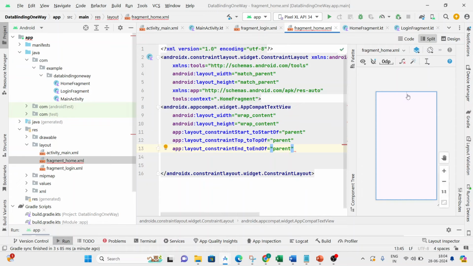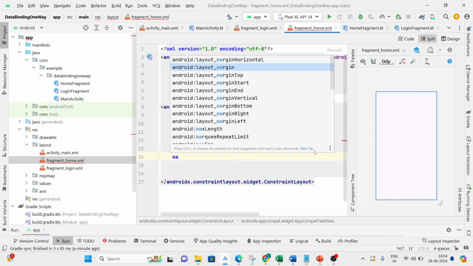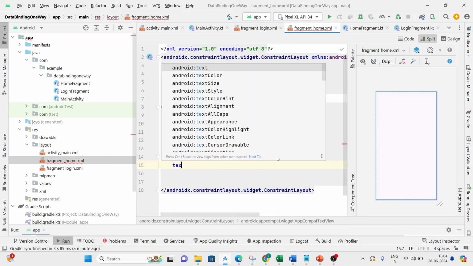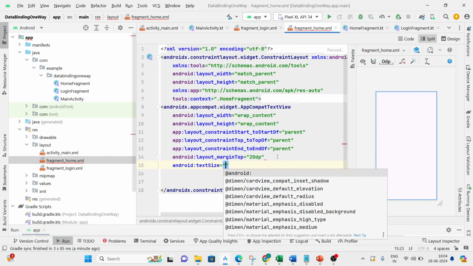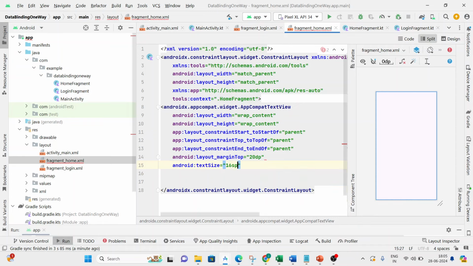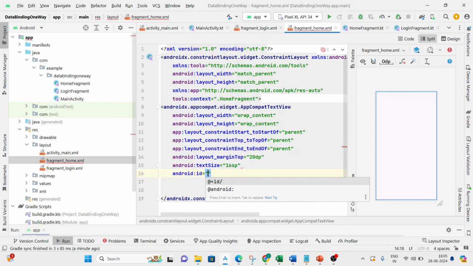As you can see, here is my text view, and give one margin top 20 dp, and text size will be 16 sp, and here I will give one ID: name TV.